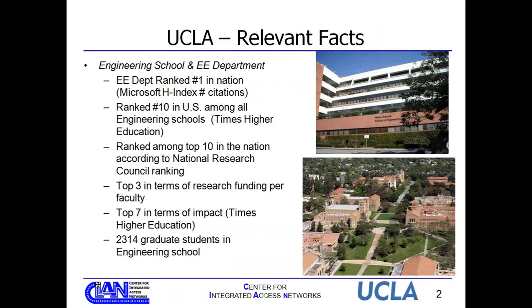Before I begin, let me tell you a little bit about UCLA. It was founded in 1919, located on the western side of LA, a few miles from the beach. At the school there are about 42,000 students — 29,000 undergrads and 13,000 graduate students. This year we're the most applied-to university in the world, with about 105,000 applicants for both undergrad and graduate students.